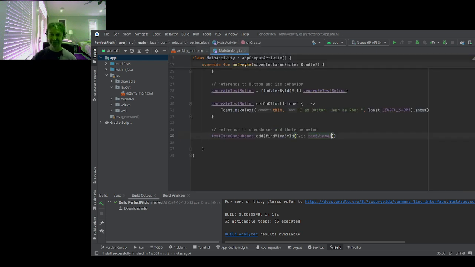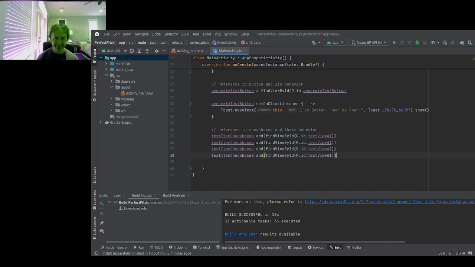Checkboxes probably derive from text view. I'll just add the ones in the top row for now. I'll add the rest at a later time.